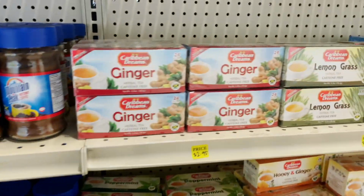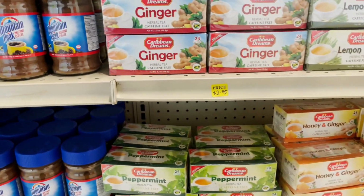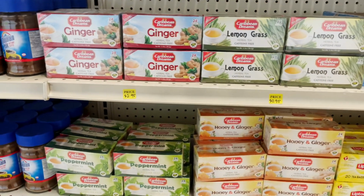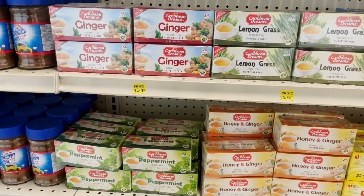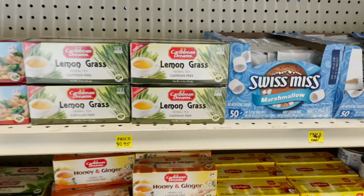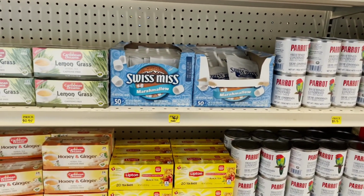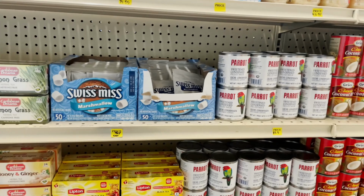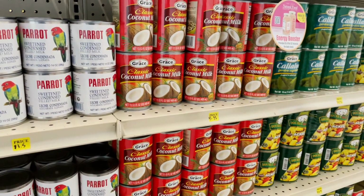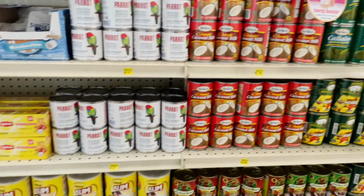One thing too about Jamaica is their teas. They have a good selection of tea. Normally when I go, I bring tea back. I bring soursop tea, guinea tea, busy tea. Soursop is a fruit that they have, and it's great. WebMD did a study, and it was actually known to cure some cancers. And guinea tea is not ginger, but it's good for the liver. And soursop, like I said, cancer. Busy tea is good for your immune system.